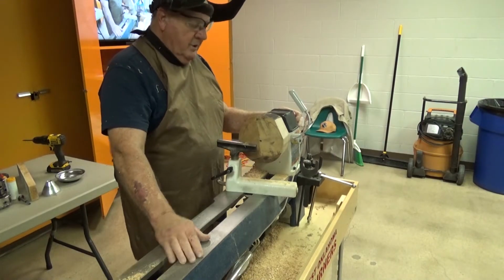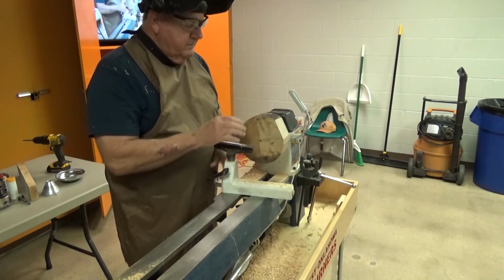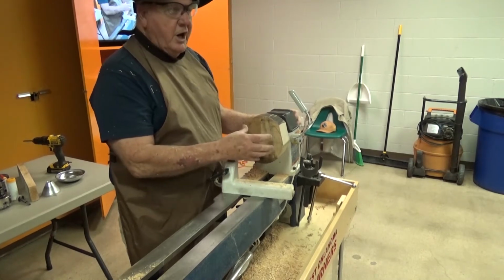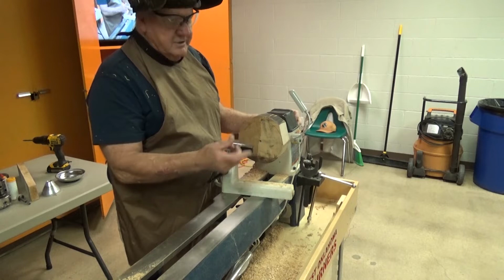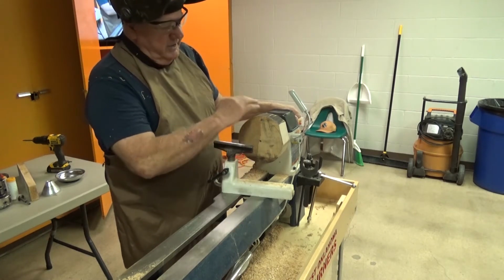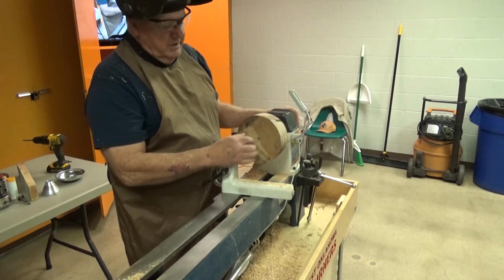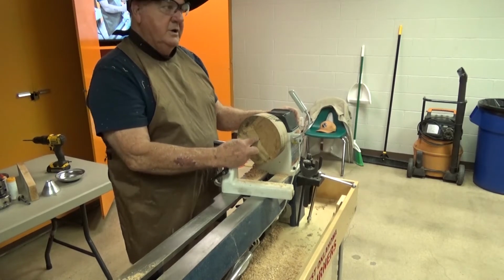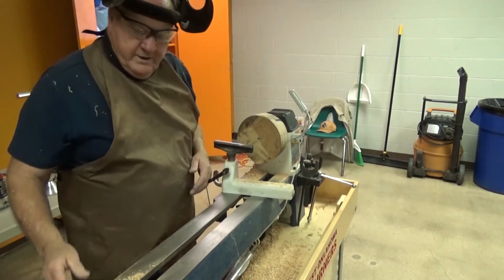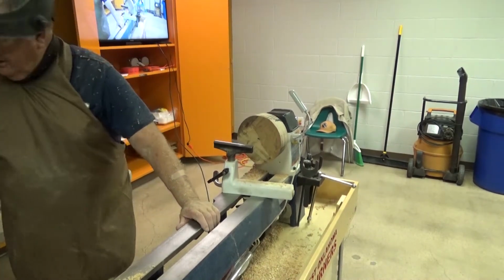Here it goes. So I have removed the bottom part of my project, and I've put what's going to be the top on here. With my circle cutter, I drill a small 1/4 inch hole in here, and then it just goes around the bandsaw. So that's why there are little holes in here. But I'm going to hollow that out now with a Forstner bit.